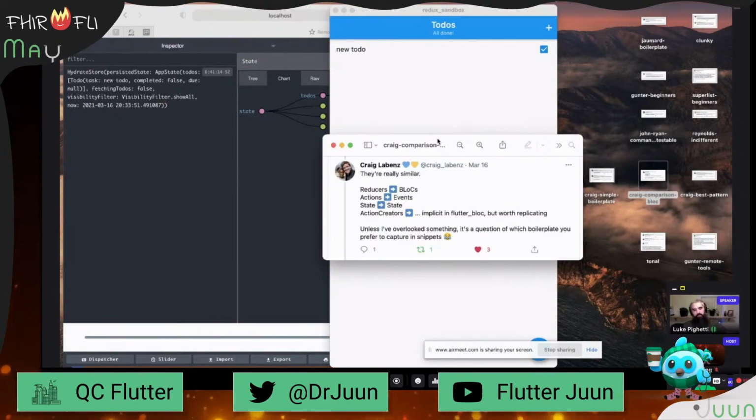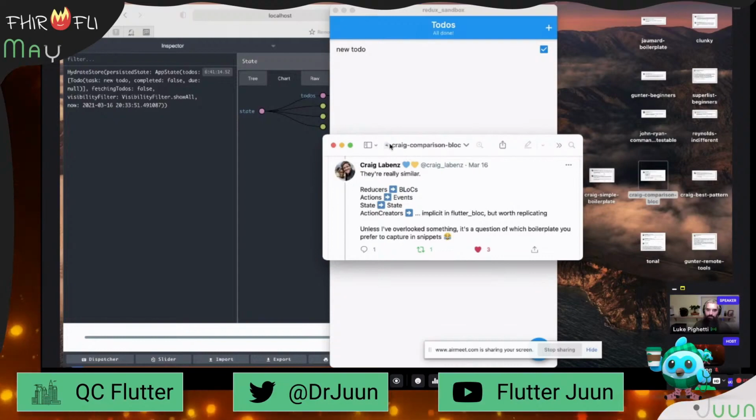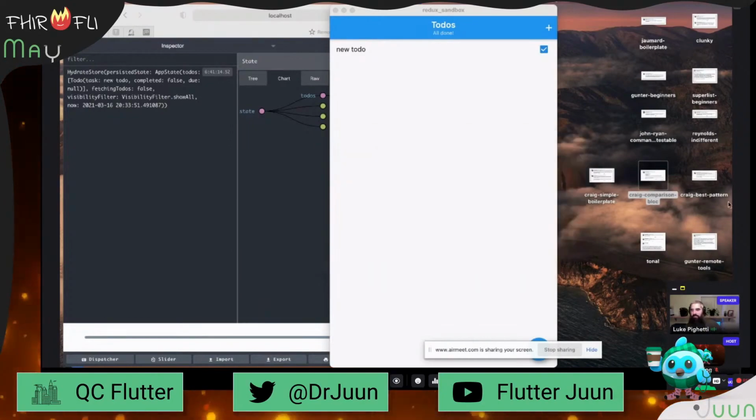But he says Redux and Bloc are really similar. Reducers are kind of like Blocs. Actions are kind of like events. State is state. And then action creators are implicit in Flutter Bloc, but worth replicating. Unless I've overlooked something, it's a question of which boilerplate you prefer to capture in snippets. So it almost seems like it nets out.